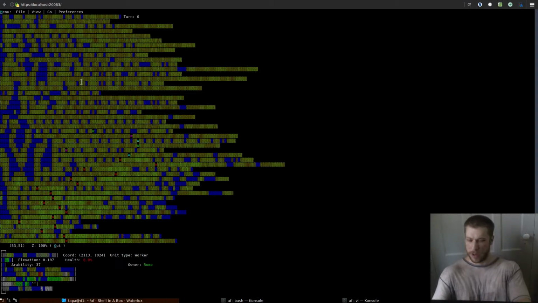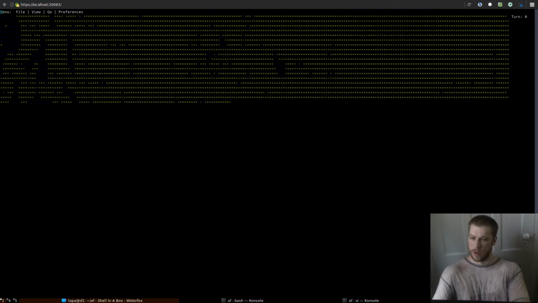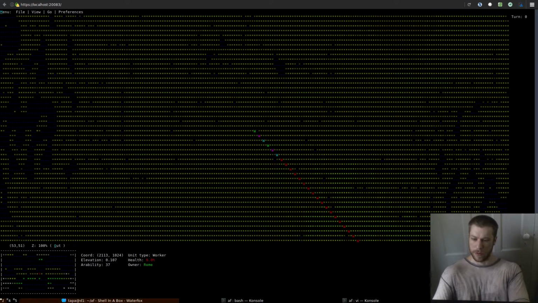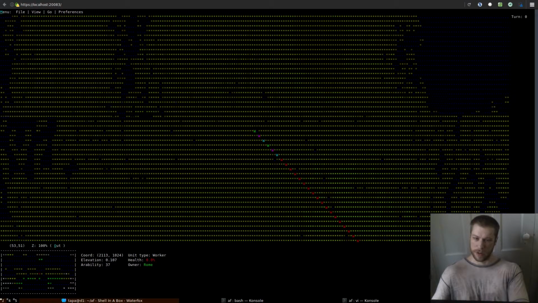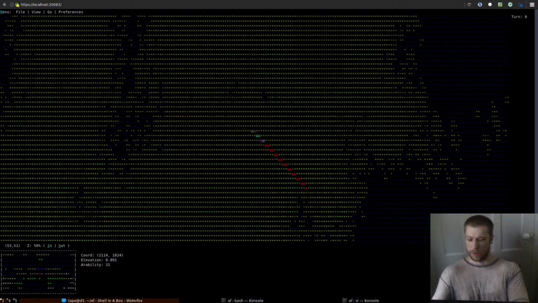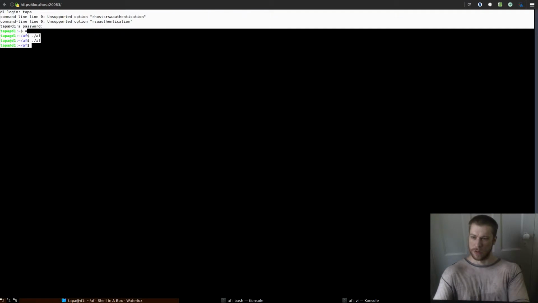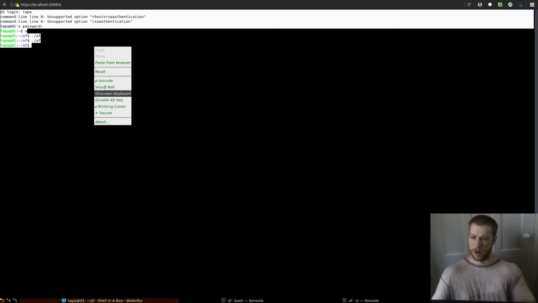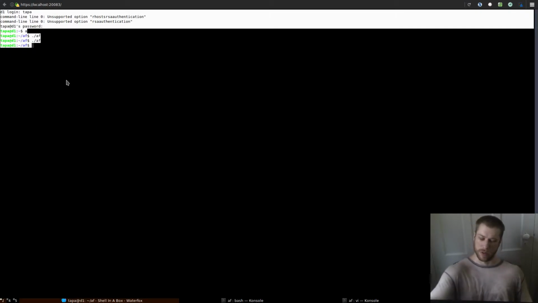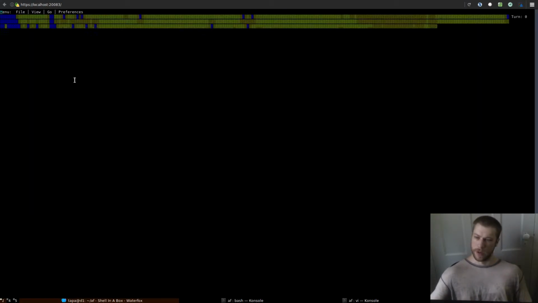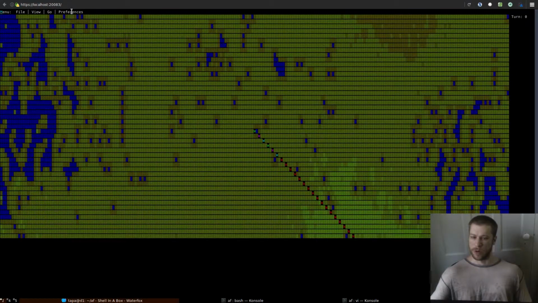So in debugging this, I found that if I disable the special characters and just use simple letters and digits, things display correctly again. Although ultimately the real fix was switching off Unicode in this terminal emulator. So there you can see it works again.